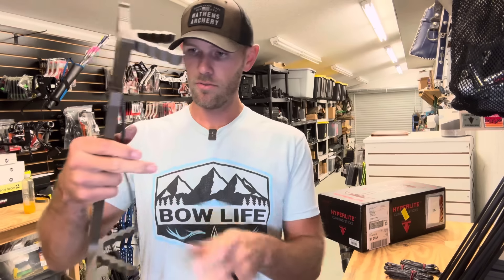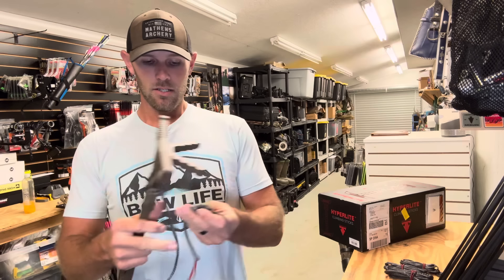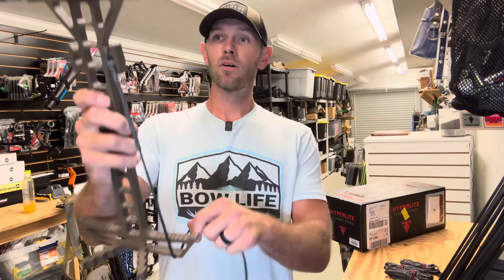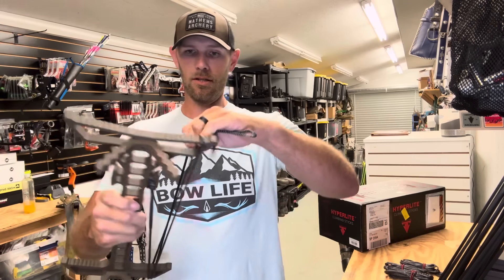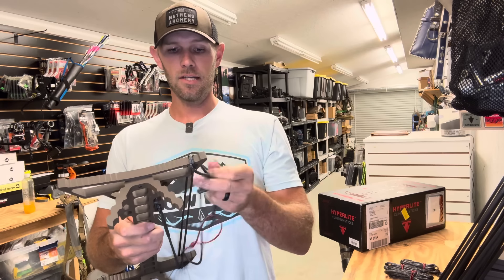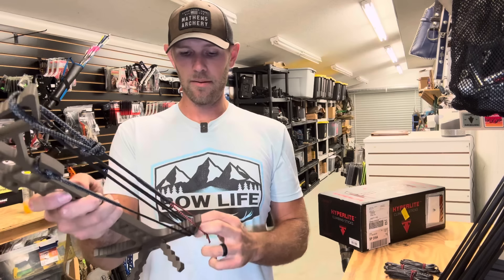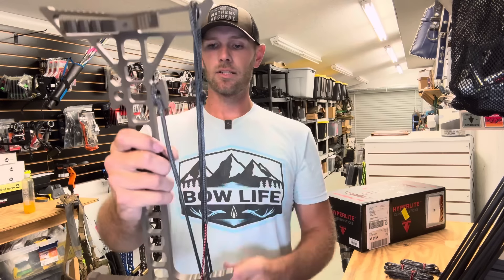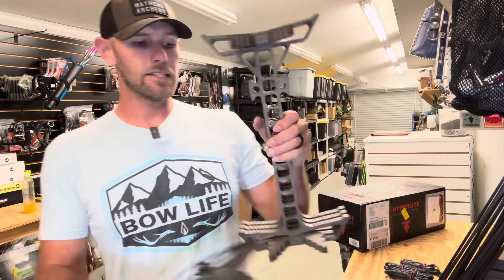Let me show you how I've got it hooked in here. Once I get that done, I come down, wrap around the bottom, stay towards the outside, go another wrap, then take my monkey fist knot and tighten it, then strap the bungee on the bottom. That is what it looks like once I have one of my sticks done.